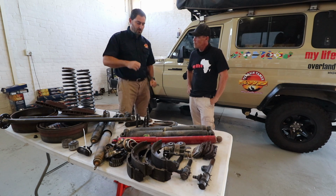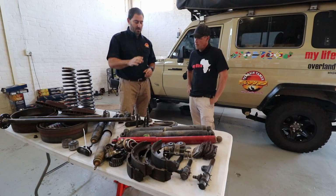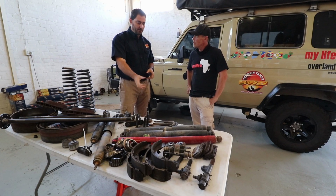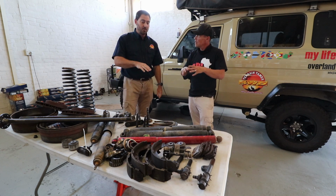On U-bolts, because you torque them so tight and the whole vehicle is basically hanging on the U-bolts, every time we change the leaf spring or we loosen those, we'll replace them. And that comes as part of the kit? That comes part of the suspension kit.